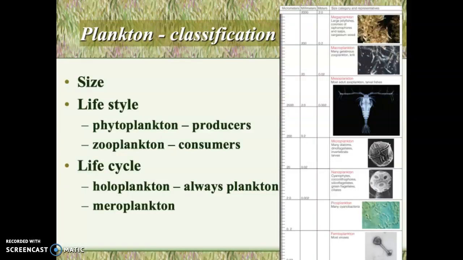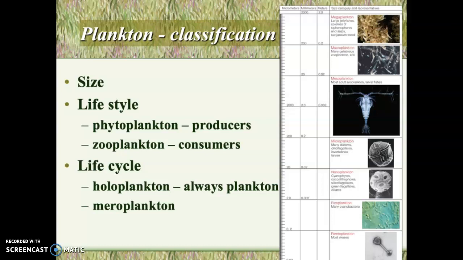The planktonic creatures are classified several different ways. They're classified by size, which is shown in the diagram on the right. Everything from the super tiny plankton, which include viruses, you can see down there at the very bottom, all the way up to the stuff on the top, the megaplankton, which includes some of the very large jellyfish. And you can see there are all kinds of organisms in between at various sizes.